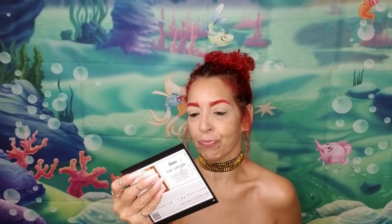So like I said, let's open it. I think they kept this little trifle thing, because last time it was like a little card kind of thing, and then they did this trifle, then they kept it. This month is for September, and it is called the Wildflower, and you have all the products listed here and all the prices, which I'll be getting into in a little bit. I will put the prices down here somewhere as I go along, and at the end of the video, stay tuned, because I'm gonna do a look with everything that came in the box, and I'm also gonna give the total and how much the box weighed and all that good stuff.